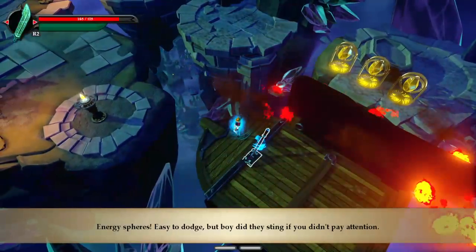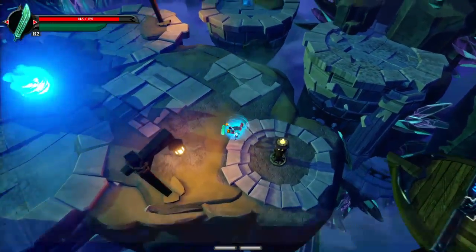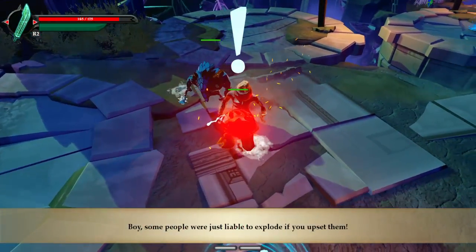Energy spheres. Easy to dodge, but if you didn't pay attention, they could sting. Some people were just liable to explode if you upset them.